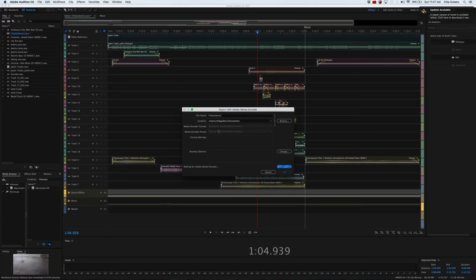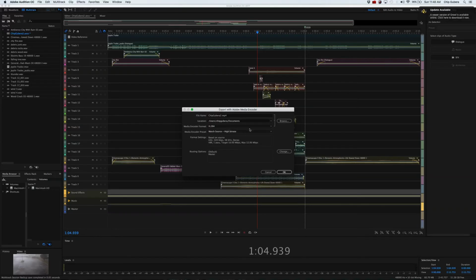Now we are going to render out to an H.264 file, right? Which that's not actually the file, that's the name of the codec that we are going to be using. The actual file type we're going to render out to is an MPEG-4. But Premiere uses the jargon H.264, which is a little different.